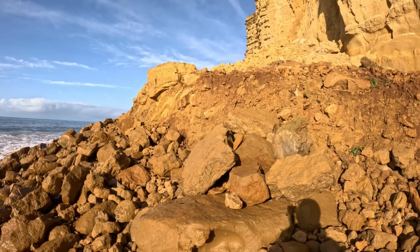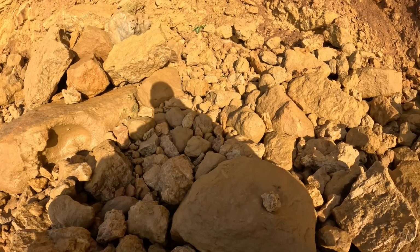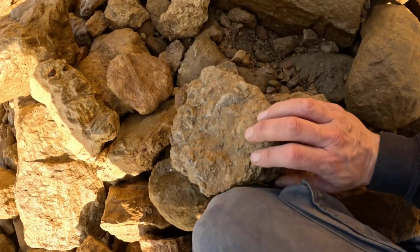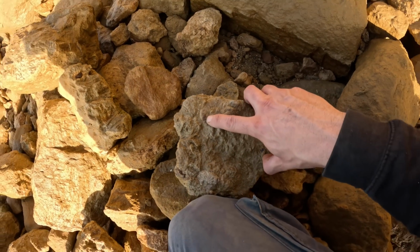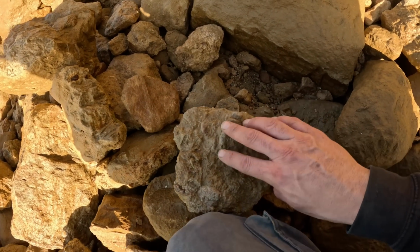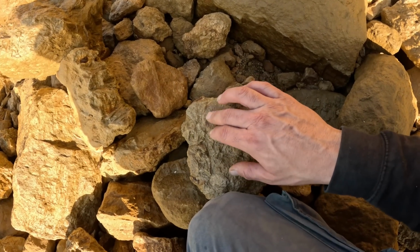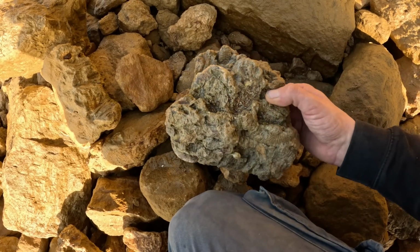I've already found a few little what I call flatties, like the pelias, that sort of thing. But yeah, I saw this rock a second ago, looked interesting. So there's a nice ammonite sat in there. I've realised with this camera, if I get too close, it doesn't autofocus, so I'm going to try and keep it further away and hopefully you can see better.